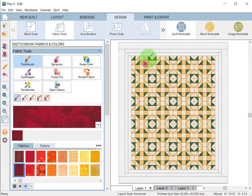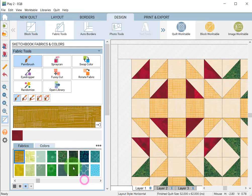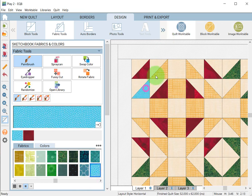So I could say this one's going to be red, and I can zoom in. I don't have to do it this far out. That one and that one. That one. Let's zoom in a little bit. I'm just going to drag my box over that block. So red, let's put blue with it. Oh, how about change all of those.